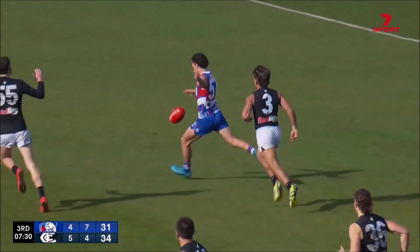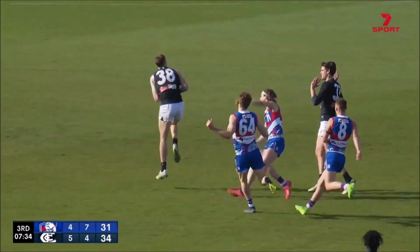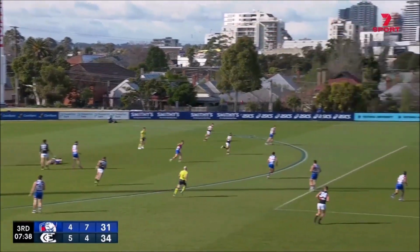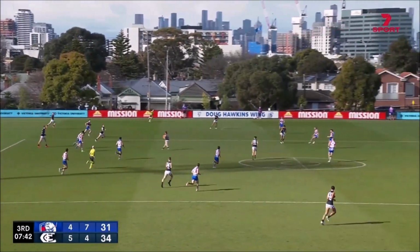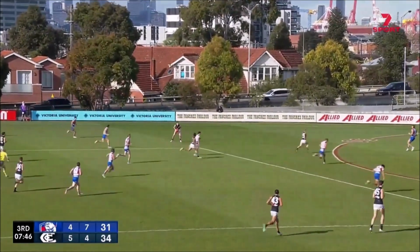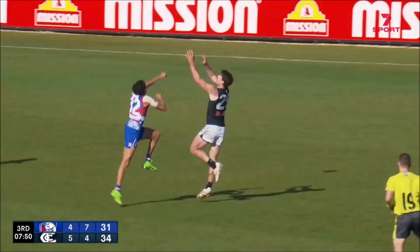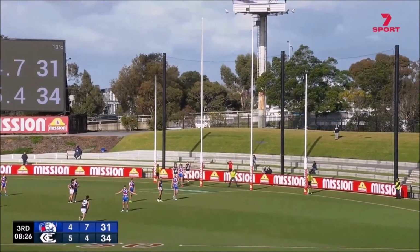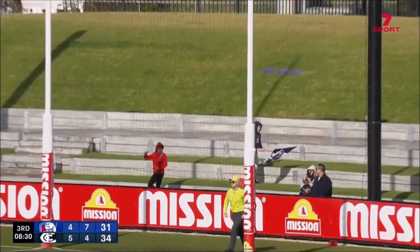Jones, good chain of handballs from the Dogs, releases Callett, gets good purchase on the kick. Durden in best position though, stayed goal side of his opponent, took it on the chest. Straight up the middle, and Lib, it does look like this game is potentially opening up a little now. Young to Lord. The Blues have got some numbers forward of the football here. McMahon's the first, Hewitt's got to wait. Jones will come across, but George Hewitt. 25 out. Keeps it low. Steers it through.